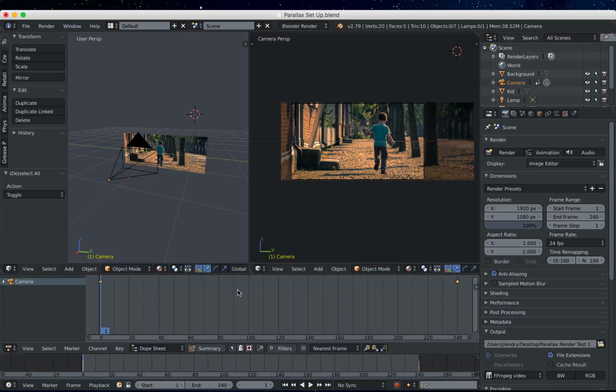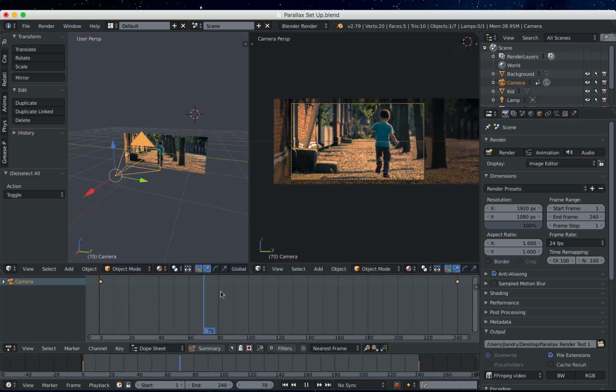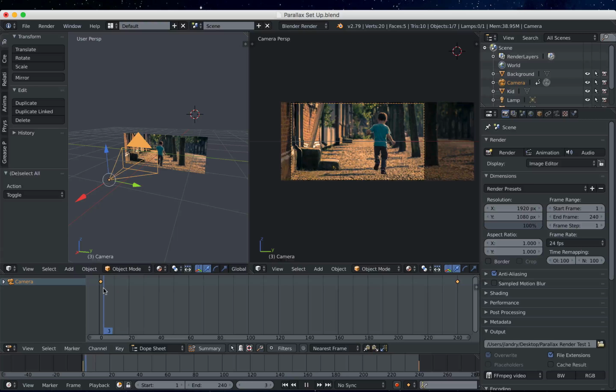Okay, so here's how we do it. Let's say I want to get rid of all of my camera's keyframes, or maybe just one. Let's say I want to change the movement. Instead of the camera zooming in, maybe I want the camera to just move left to right. Or maybe I want the camera to start off at the bottom and then move up and pan up.